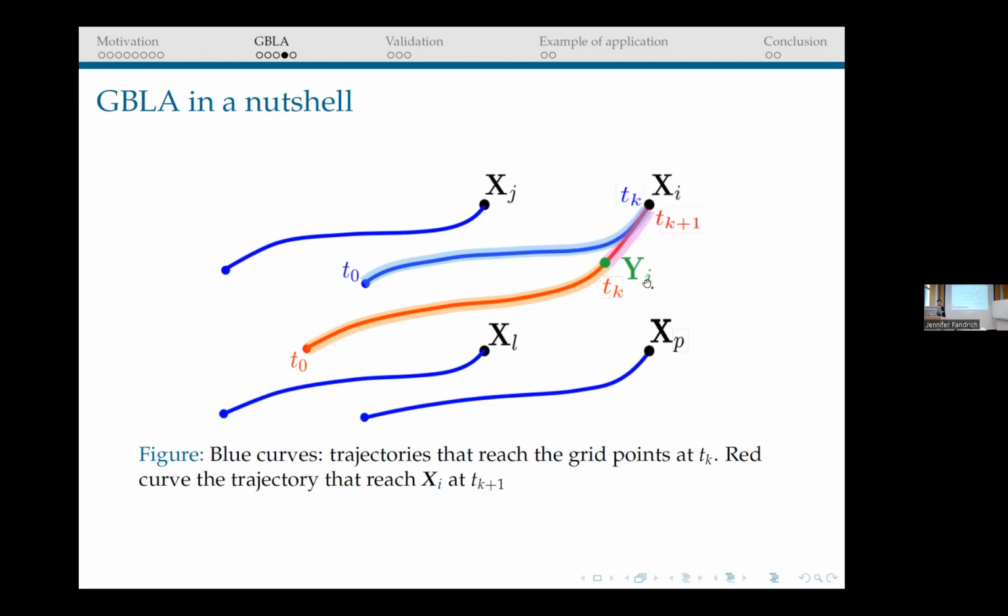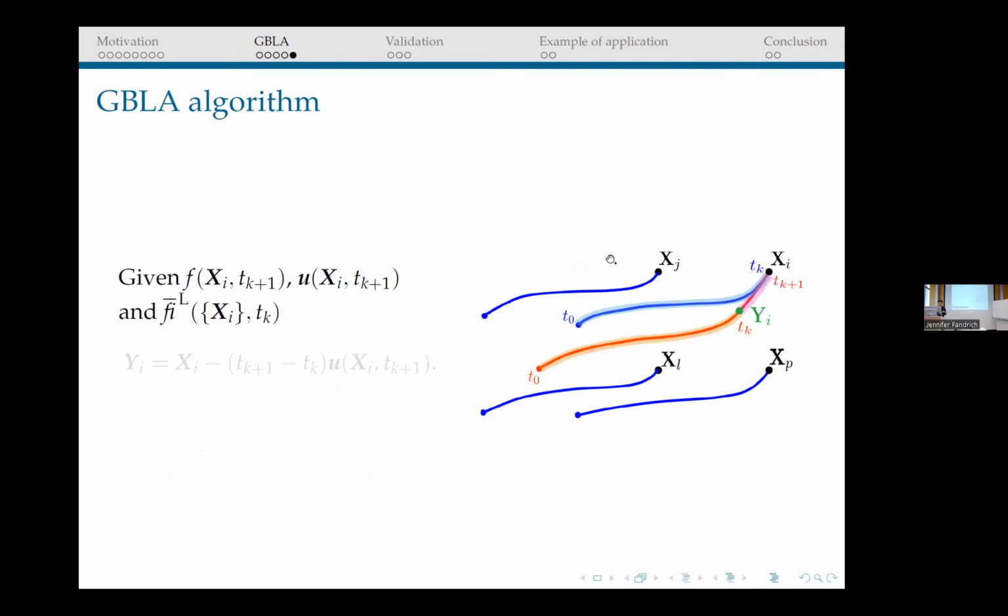So I get this point yi, and then I know that I can find the Lagrangian mean in the first bit, highlighted with orange, by using the available Lagrangian mean in the neighboring points, these blue trajectories from t0 to tk, and then I can approximate the second bit with a numerical approximation. Again, I'll go into more details, hopefully it will be clear at the end.